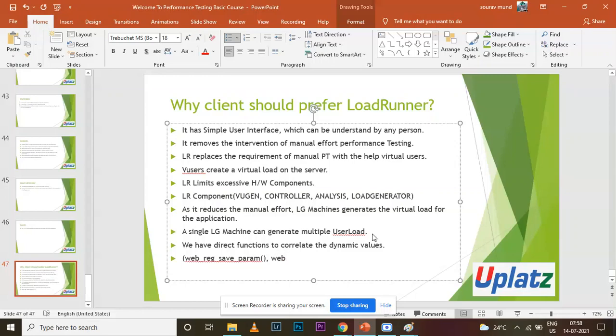Next we have web_reg_save_param_ex, and one more function, web_reg_save_param_regexp, and many more functions. I'll discuss them when we proceed with further classes. We have a separate class for these particular functions, to look at all the functions.